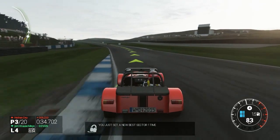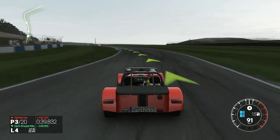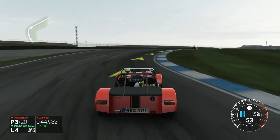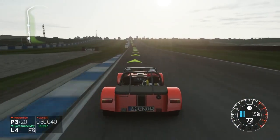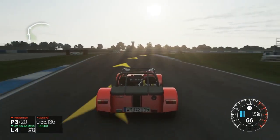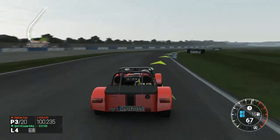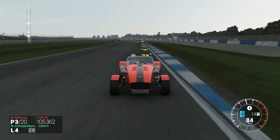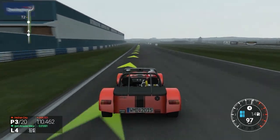Alright. It's a good sector 1 time right there. We've got ourselves a good position here as long as we don't screw this up. We still have traffic in front of us. A lot of traffic to deal with here in qualifying. Oh. Got a little bit loose there, but I saved it. Somebody behind us? Oh, that's the guy I just passed, he's behind us. Of course. A good sector 2 time here. The guy, he would not move. That was the guy that screwed me out of that fast lap too.